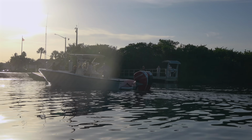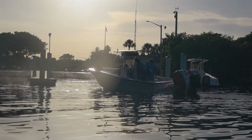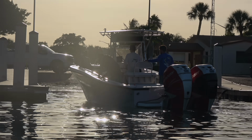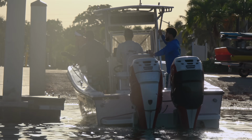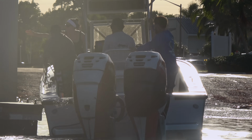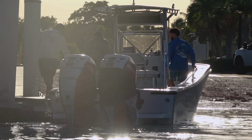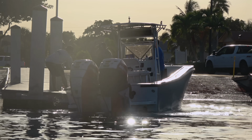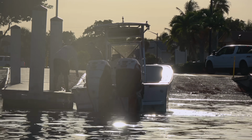And our next crew looks like they're coming back in from old Beer Can Island across the way. It is that time, the bewitching hour, where everybody starts to leave that sandbar and come back to the ramp. And again, man, Boynton's the worst for us, as this glare is just crazy down here as the sun gets in the right spot. We usually only get this for a couple months out of the year, where it just happens to be just the right location of everything, where around 7 o'clock it just gets bad.